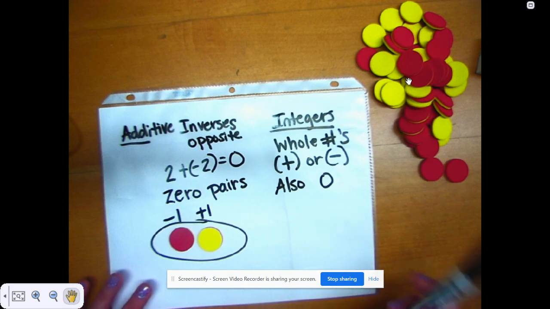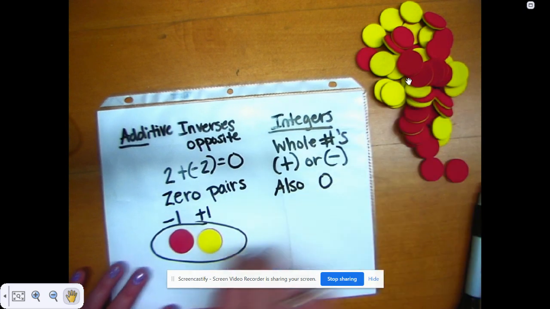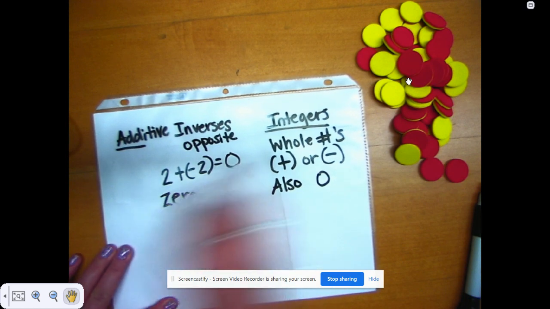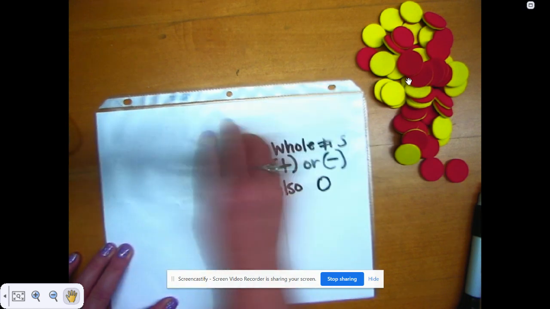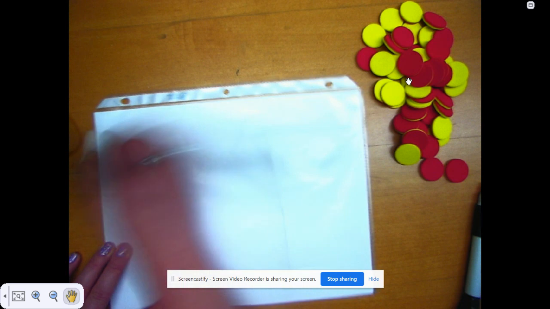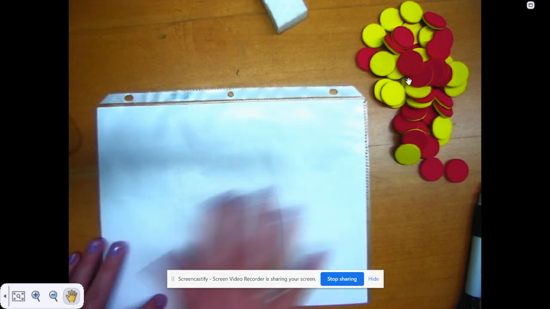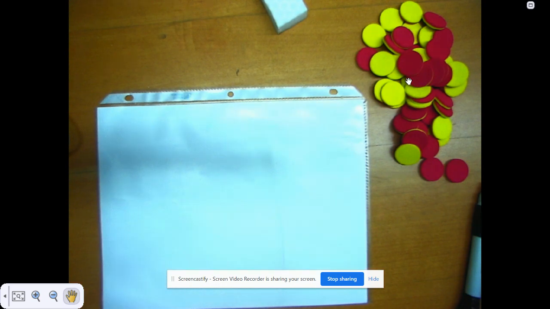Okay, so let's get started on today's lesson. Again, subtraction is a little bit different than adding. It's a little bit more confusing, so it's going to take us some time to learn about subtracting, and we'll work on it today and tomorrow. So please don't get discouraged if you don't understand the first time. I still have to think about it year to year to remember how to do it, so don't get discouraged.